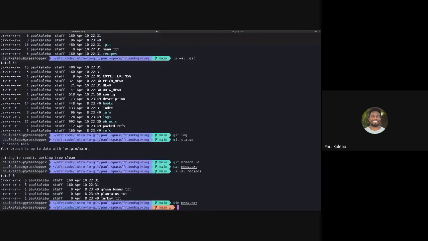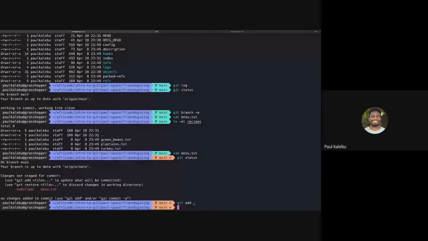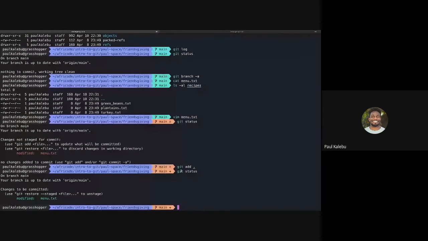So after we've added stuff to the menu, we get our bearing with git status. So git status shows us the menu file has been modified. And so to commit that, to say I want to keep track of this change, first we've got to add it. As you see, it says changes not staged for commit right here. Adding then stages that change. If I say git status again, changes to be committed. So that change has been staged. So now I'm ready to commit the change.